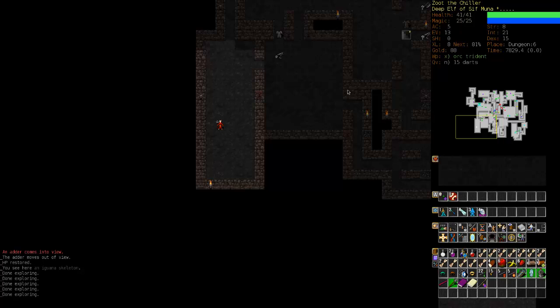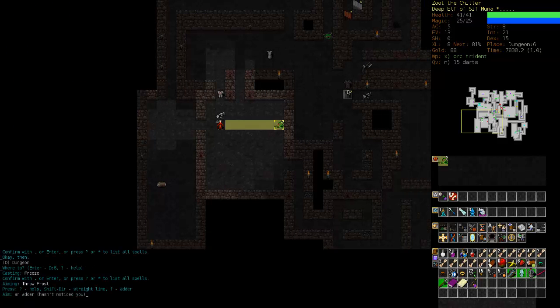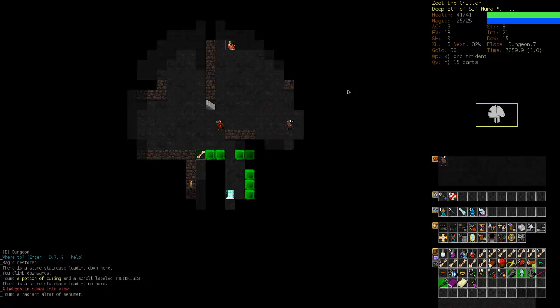Okay, that is dungeon level 6 done, and I'm glad I went with Sifmuna because we have not found the temple yet. Vehemet would be nice, even though I've had my problems with Vehemet. I don't like his piety. There he is.